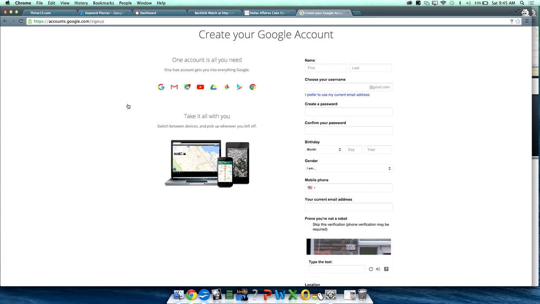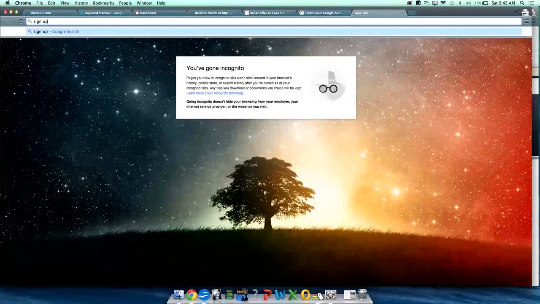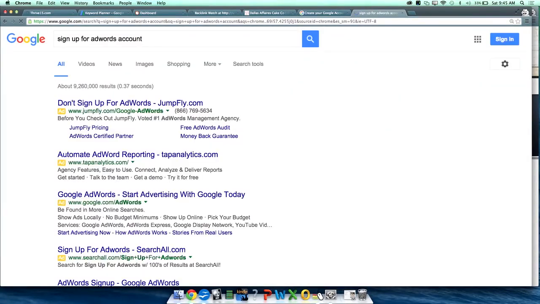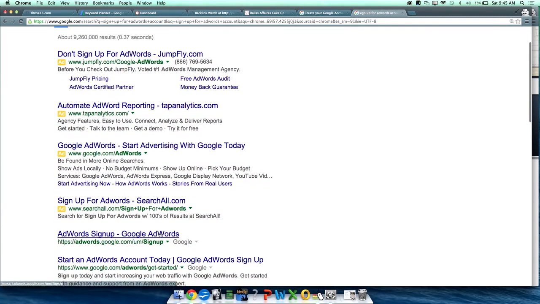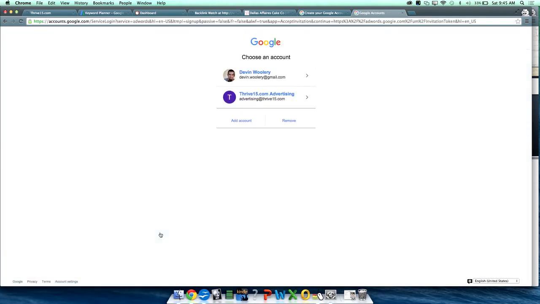Yes. And once you do that, what needs to happen? What I would do, Devin, is go back to Google and search for sign up for AdWords account. So you have to sign up for an AdWords account after you have a Gmail. This is true. So you need to log into your Gmail, and then go ahead and search for sign up for an AdWords account, right? Right there. AdWords sign up. Okay. And I'm sorry to mess with everything, but because of the video editing technology, we're going to be able to skip forward in time.